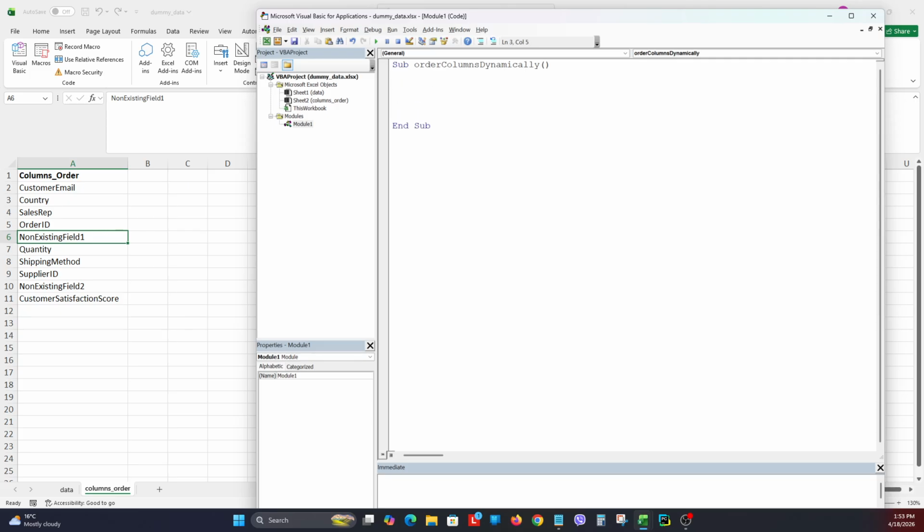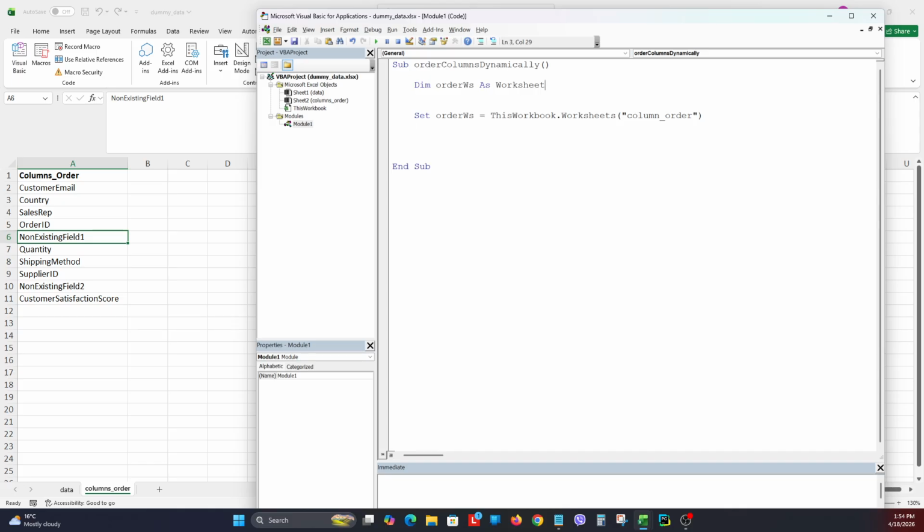And first I'm going to declare some variables. Apparently I will need variables that will hold references to both worksheets. So this one I'm going to call orderWorksheet as Worksheet, and then set orderWorksheet to be equal to ThisWorkbook.Worksheets("column_order").